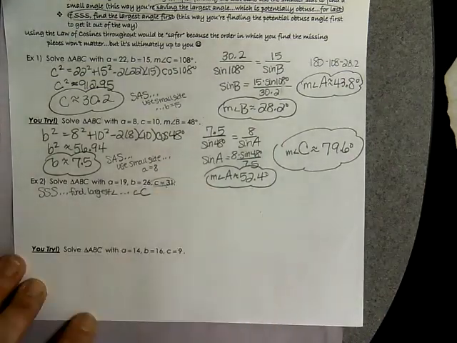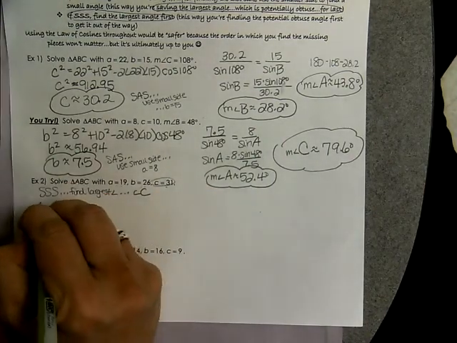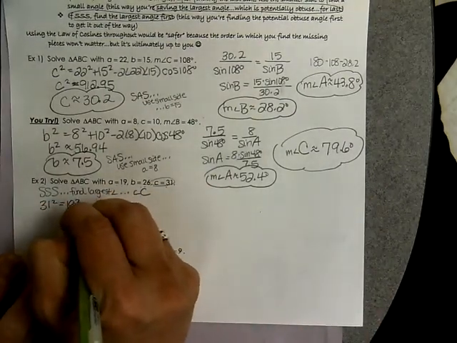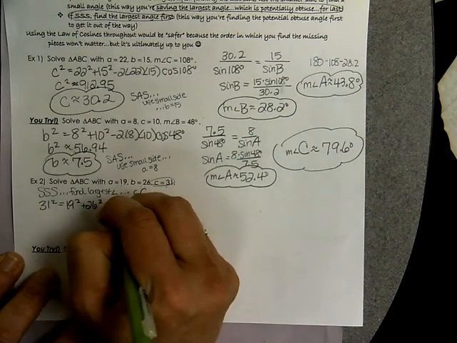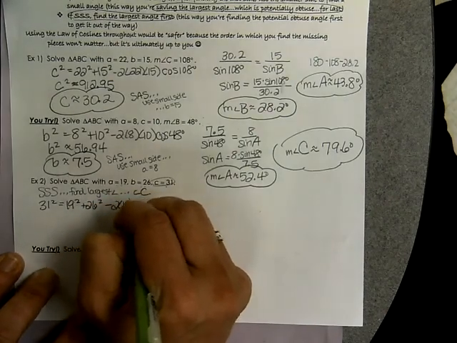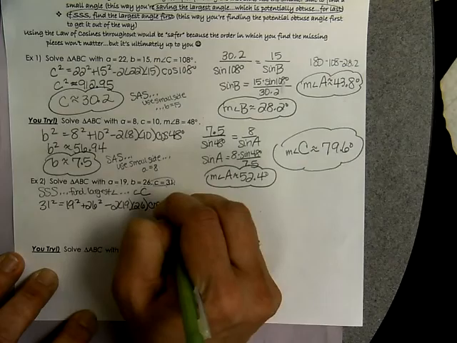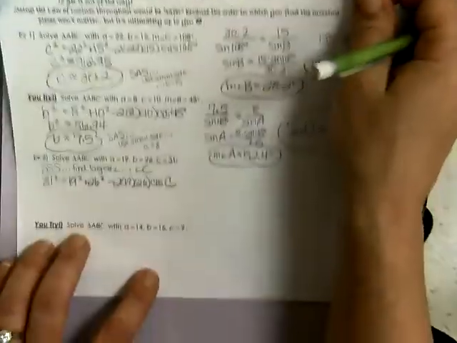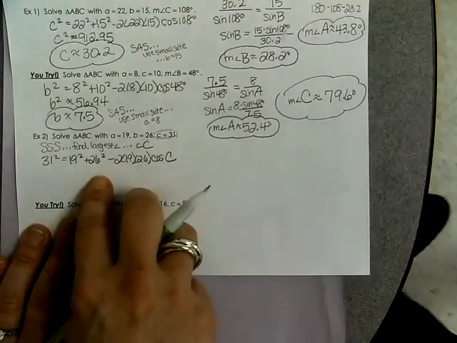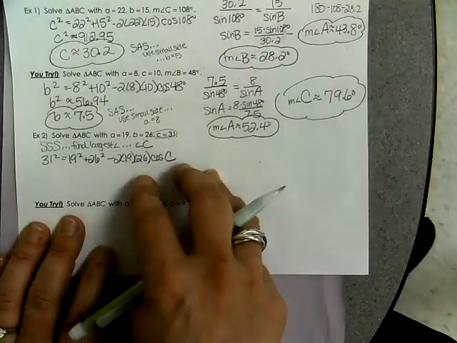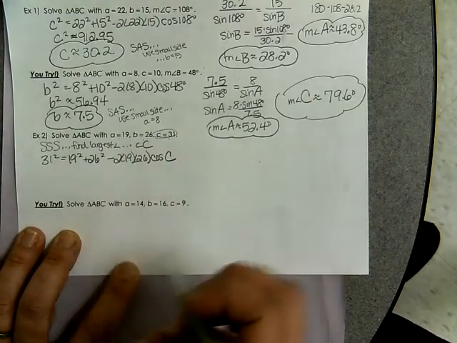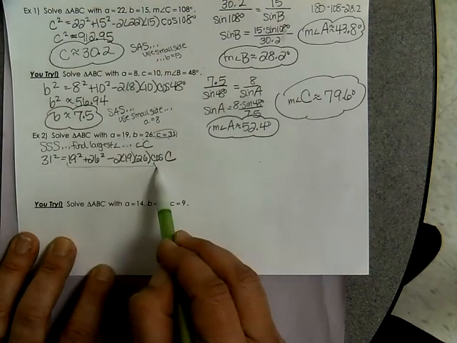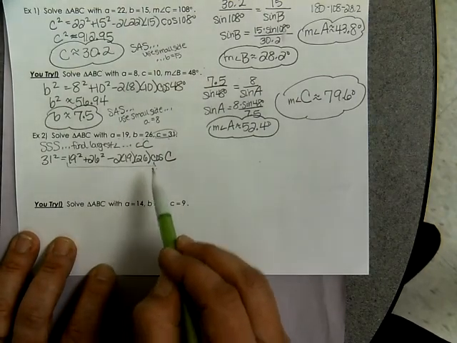So that means because we want the largest angle, we would have 31 squared equals 19 squared plus 26 squared minus 2 times 19 times 26 times the cosine of C. Now, let me tell you what not to do. Kids think that they can do this, and it's a really bad plan. I can't give you any credit after this if that's the case. What some kids try to do is put this whole thing in the calculator. That's not a good thing to do.